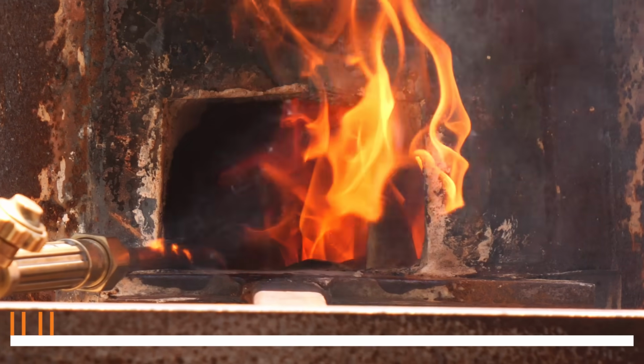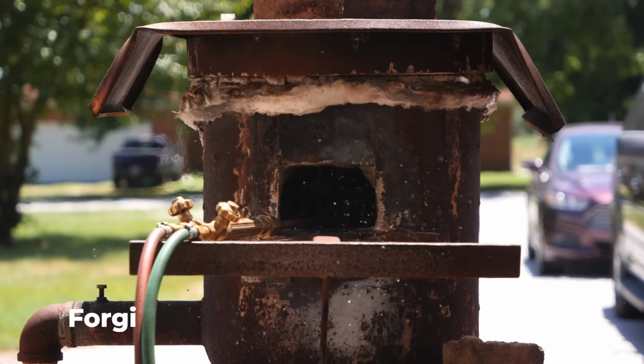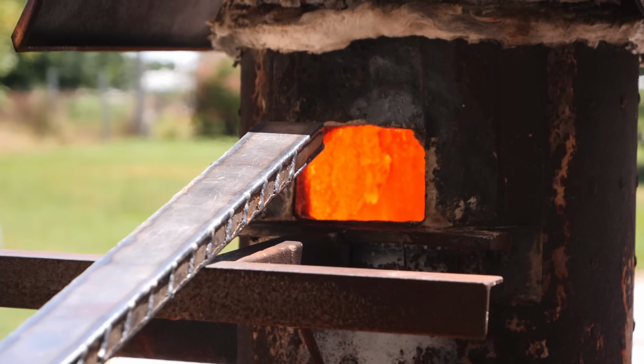And now our tile mosaic billet is ready for the final forge weld. This is the most critical forge weld of the entire project, and it's also one of the hardest to pull off.